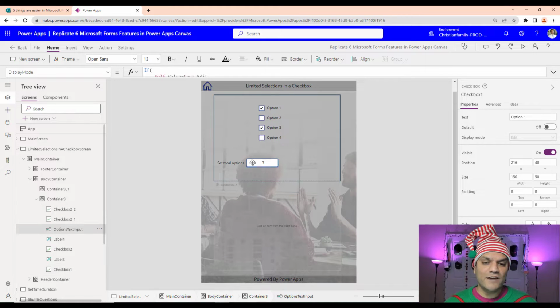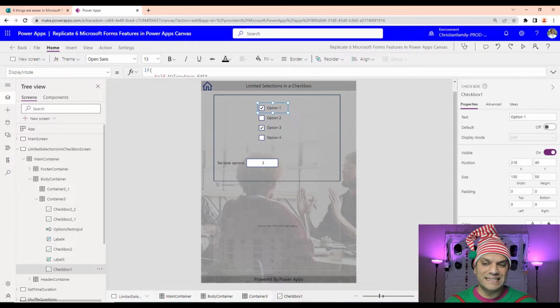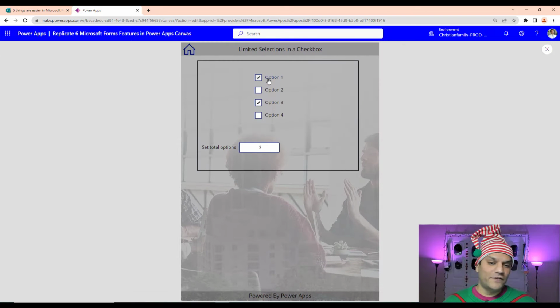Second thing is, I don't have to hard code the number. I just take whatever is the numerical value put over here, which is the options text input. Just to make sure, I've made the format change into a number, but in the formula as well, specifically for the display mode property, this is the formula that I put in, and it works really well. So as a demo again, a fun demo again, I went ahead and I had 2 over here.